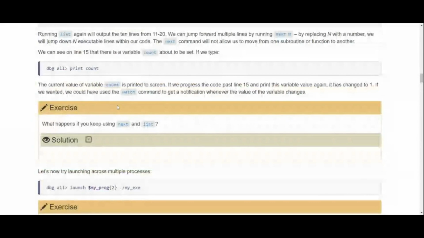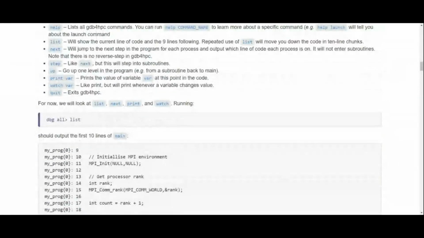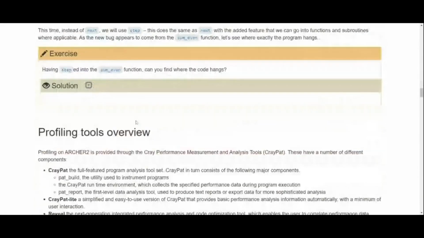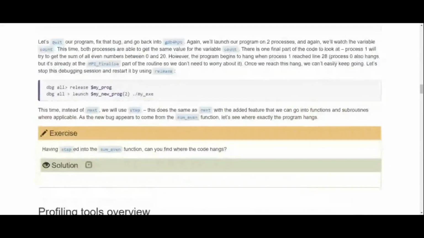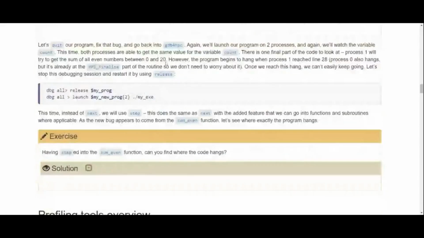Actually, it's probably worth not running on the 256 threads that I initially set up for you, but running it down to 2 or 4 or 8 so that you don't have to work through all the processes that are running in there. It's a nice little program to play with the debugger with.